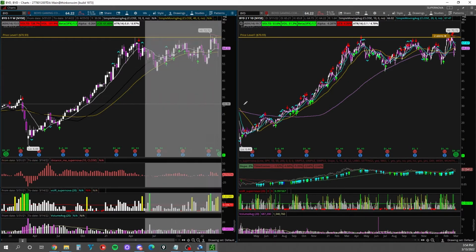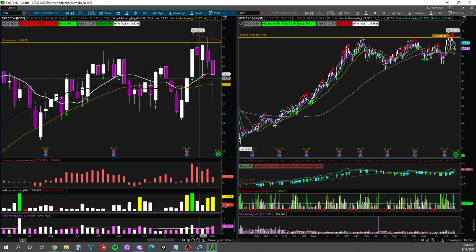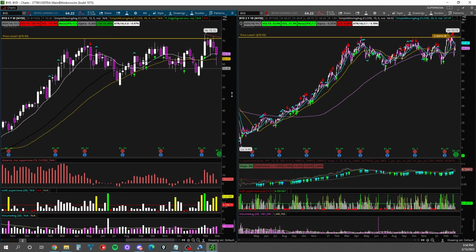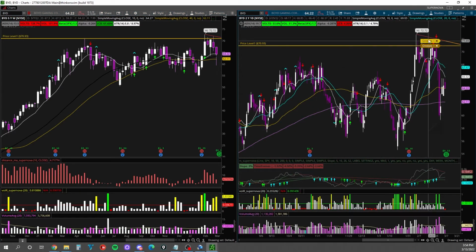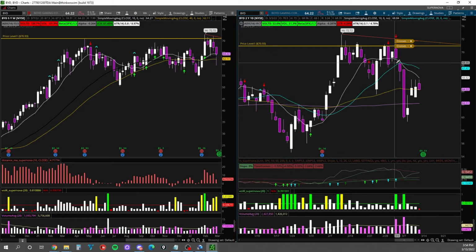In terms of moving averages, this is the 10 weekly moving average, which is basically the 50-day, the white line, and the yellow line is the 40-week or 200-day moving average. So we were saved, our setup is still intact, we're still in the basic formation, nothing really is broken, and this is actually a very nice wick to the downside, so we might be looking at something to go up.